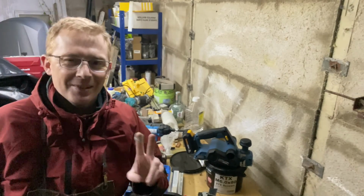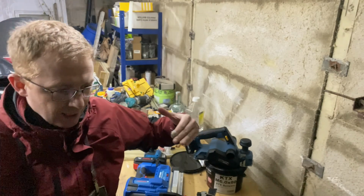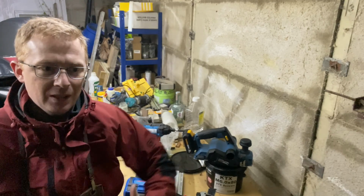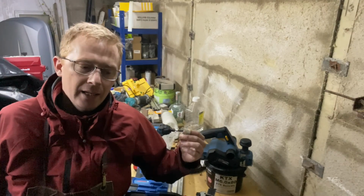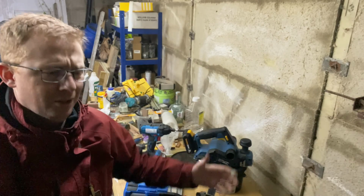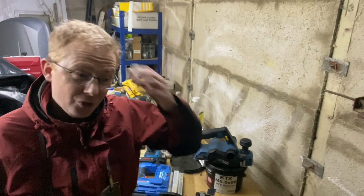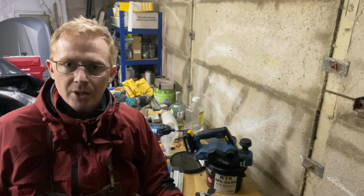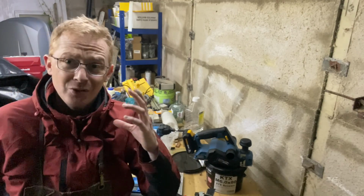And the second and slightly more important reason why I've gone down this modular idea is that large builds for me, particularly mentally as well as with my physical limitations, are quite a difficult thing. You might just see this as four sides, a top and a bottom, and think, well, not that hard. But if you've watched my videos, you'll know that my projects take me a long time to create. And psychologically, on a bigger build, that can be quite a stumbling block.